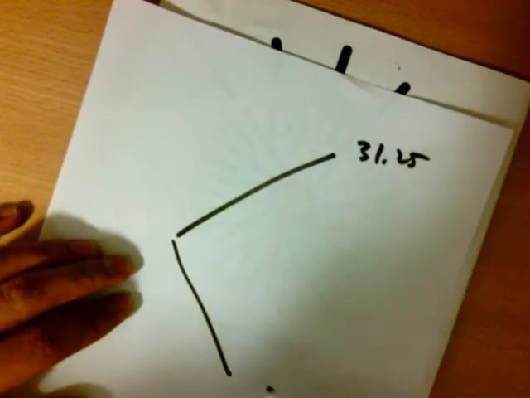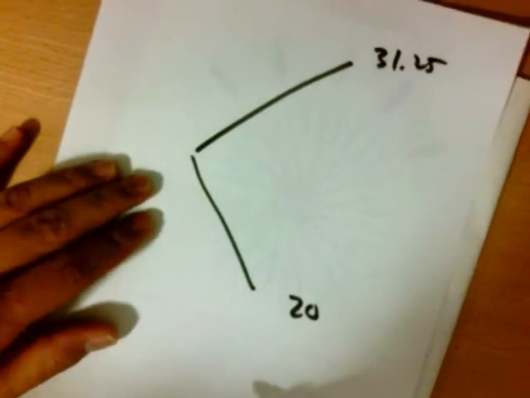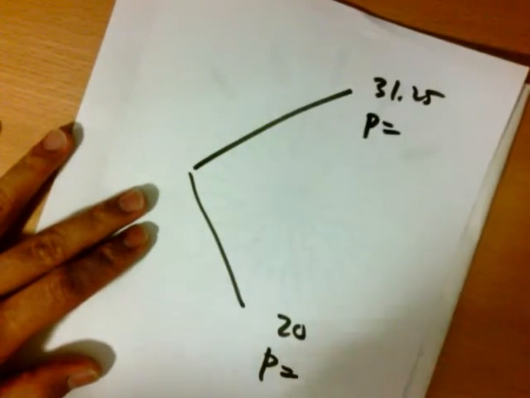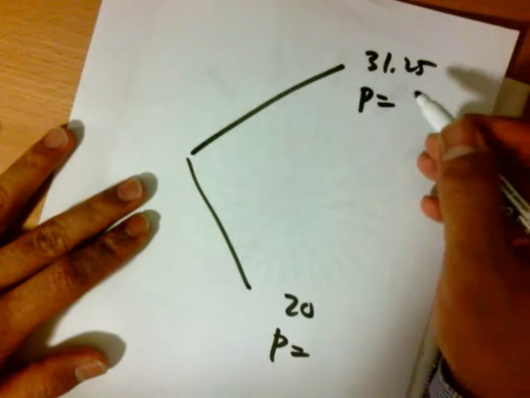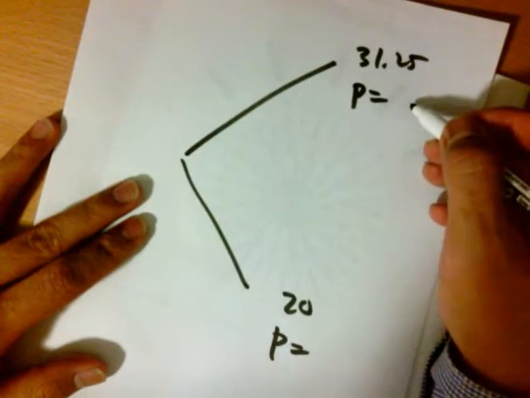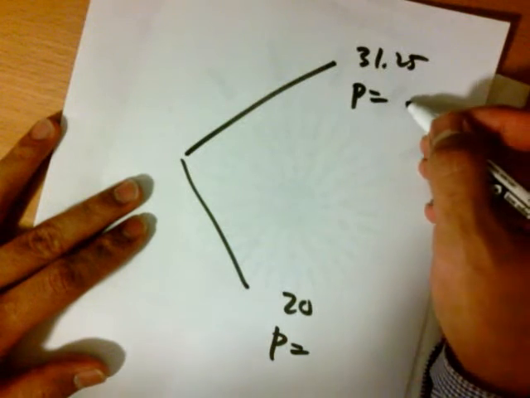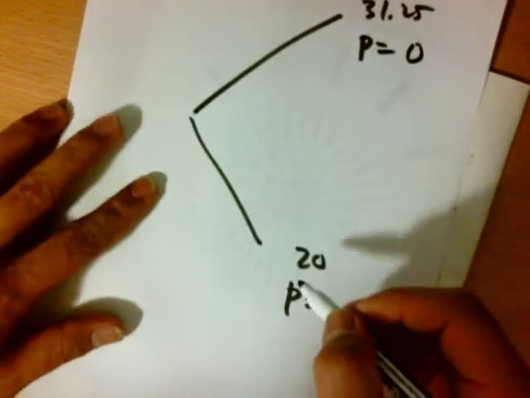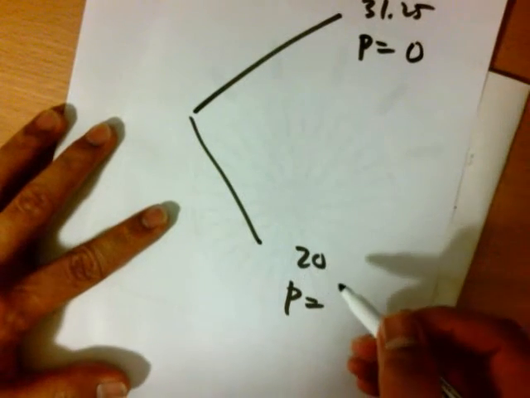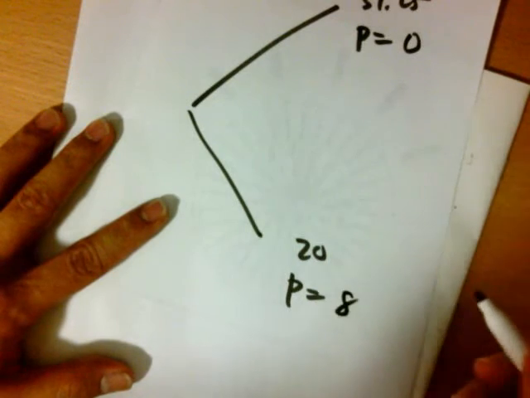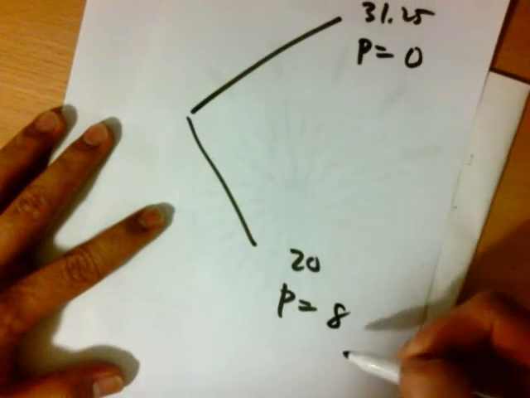So once you have that, again, I will calculate the value of the option. 31.25, and this is $20. Okay, what is the value of the put option here? What is the value of the put option there? The value of the put option here, exercise is 28. If the stock price is 31.25 and exercise is 28, then the value of the put option is 0. If the stock price is 20 and the exercise price is 28, then the value of the put option is going to be $8. Okay, so 0 and 8.